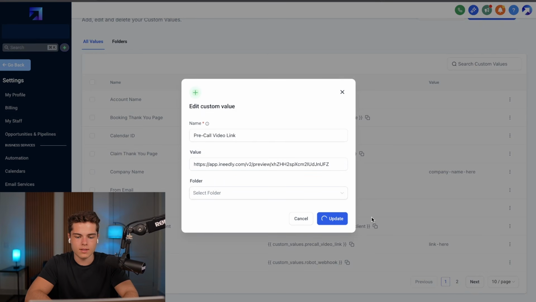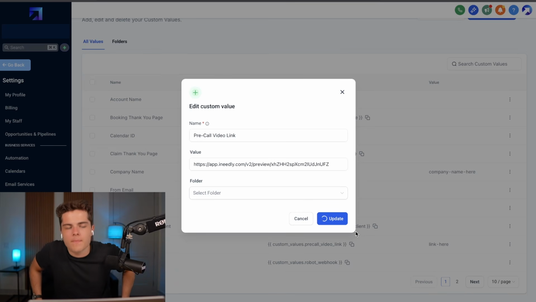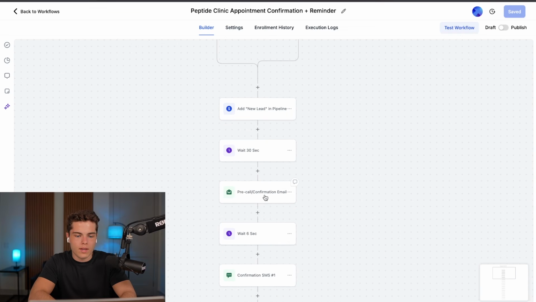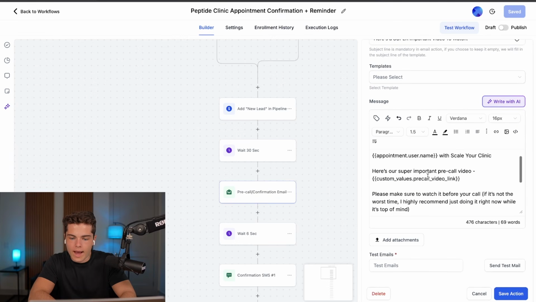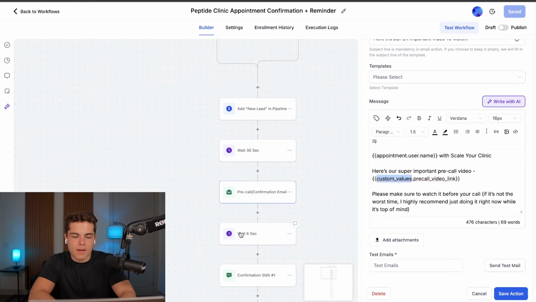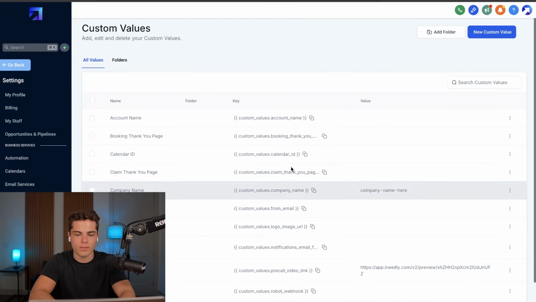So what this is, for people who are not tech savvy, or have never used GoHighLevel before, for example: this is a value right here. This is a custom value. So inside this workflow right here, we have that little value, and I've already made this for you guys, right? All you guys have to do when importing it is just put that little link to your pre-call page right here. Because now every time we have this value in an email, we don't have to keep putting the link, it's already all here because we just have a value that duplicates over time. You just use the same one and it'll pull from the actual backend settings.